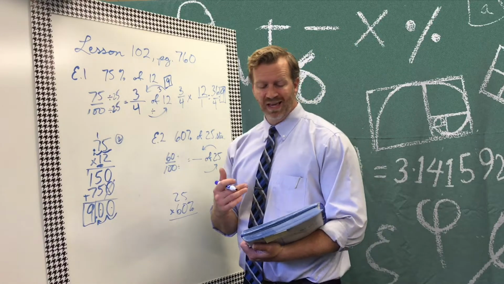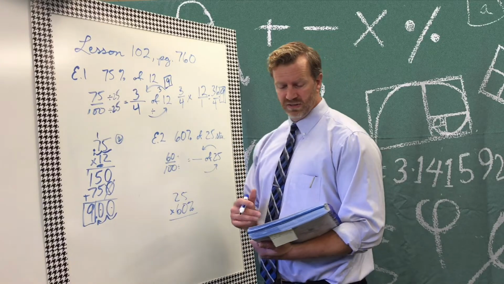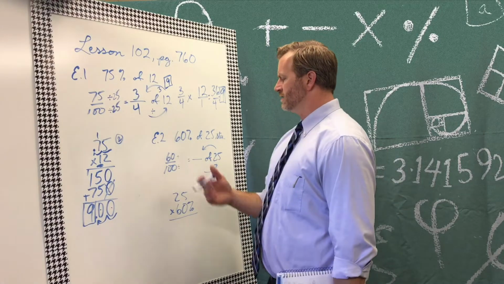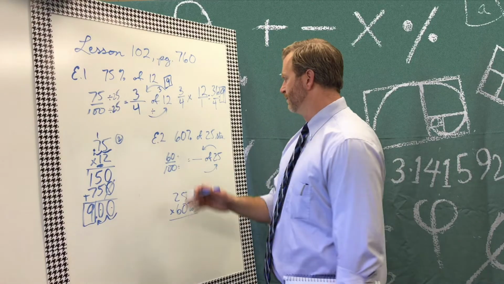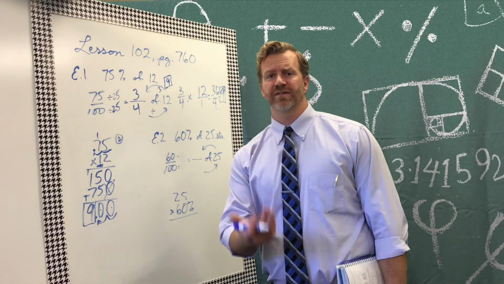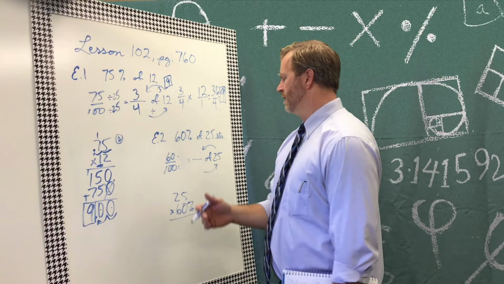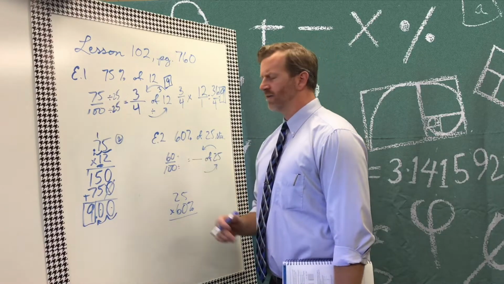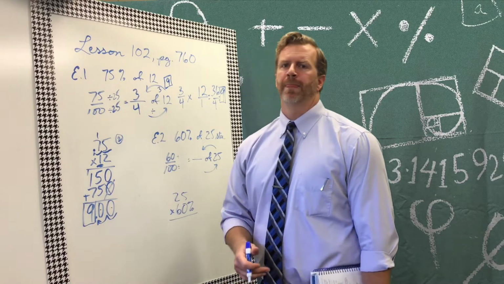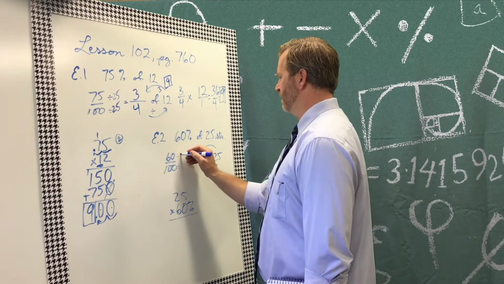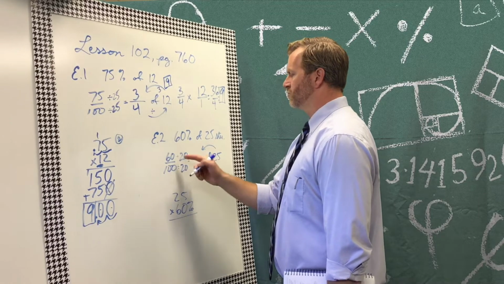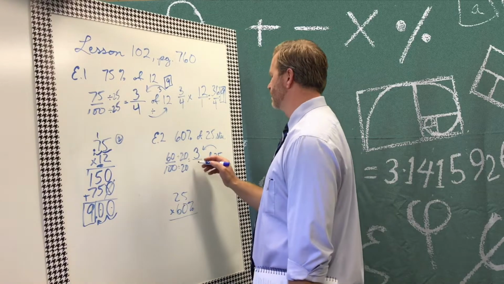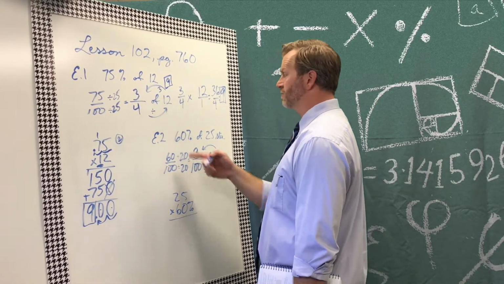Example number 2 says 60% of the 25 students visited the school library on Friday. How many students visited the school library? So, once again, we're going to do it both ways. So we're going to take that 60%, we're going to turn it into a fraction, which is 60 over 100. Now, help me out, bin B. Bin B, if I'm going to reduce 60 over 100, what number goes into both those? Yeah, it's a big one. There you go. 20, right? 20 goes into 60 how many times? Yup, and then 20 into 100? Absolutely.